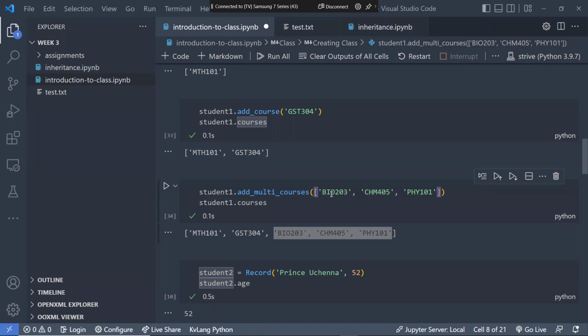So, what if we want to delete? Okay, first let's take a question. Does it mean that we can actually use add in place of extend?